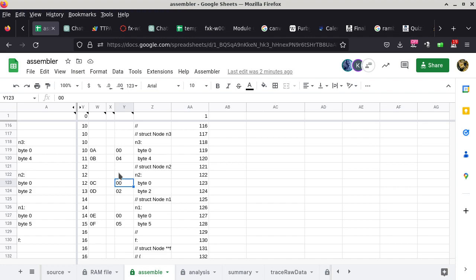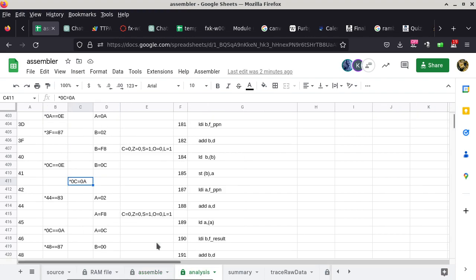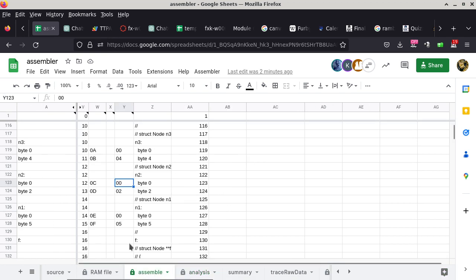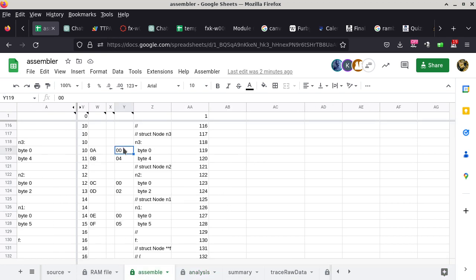And then we also want to look at the other updates. 0A is 0E. So when we go back to the Assemble tab, 0A is 0E, which is this one over here. So N3 points to N1. So N2 points to N3, N3 points to N1.